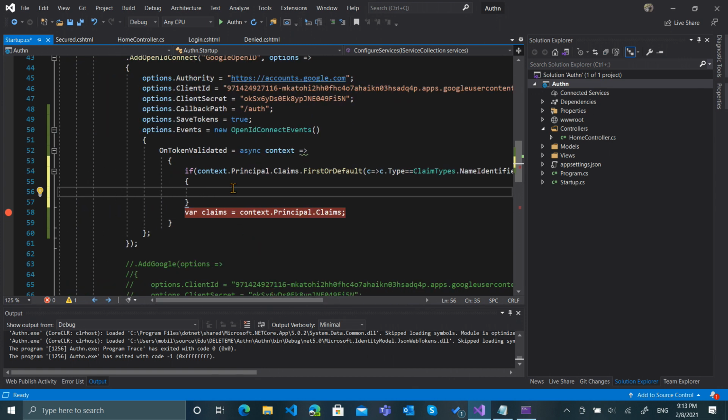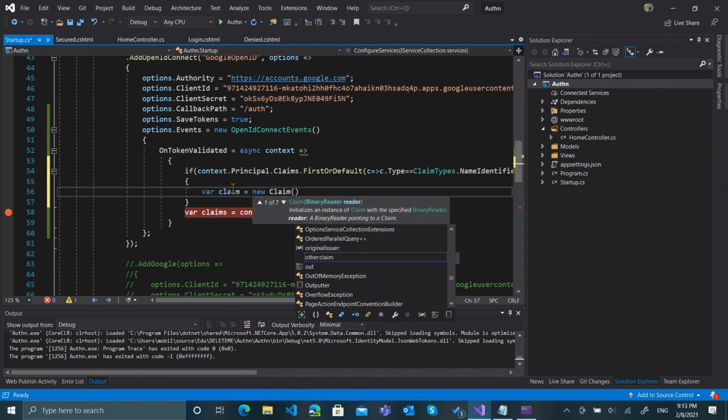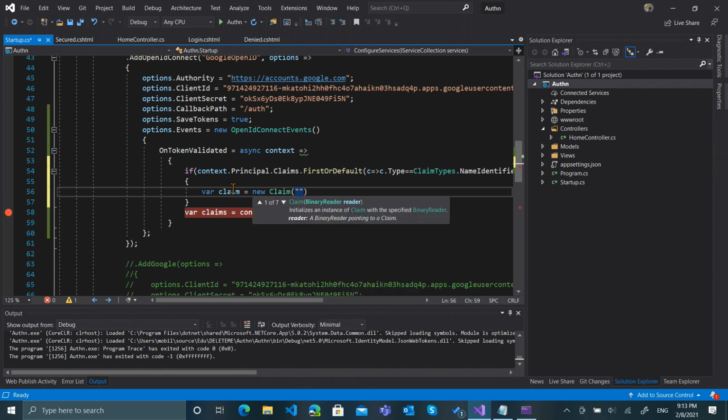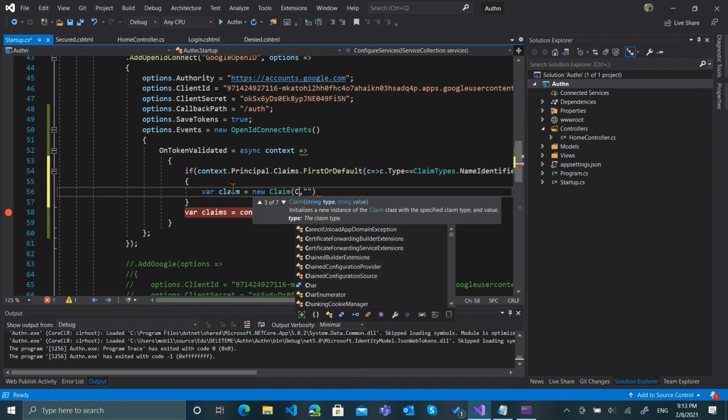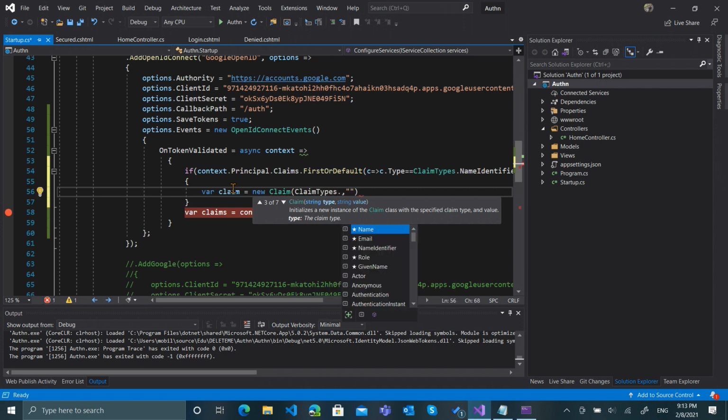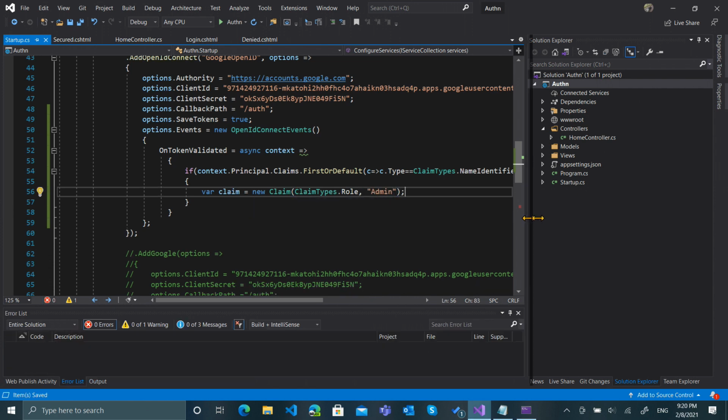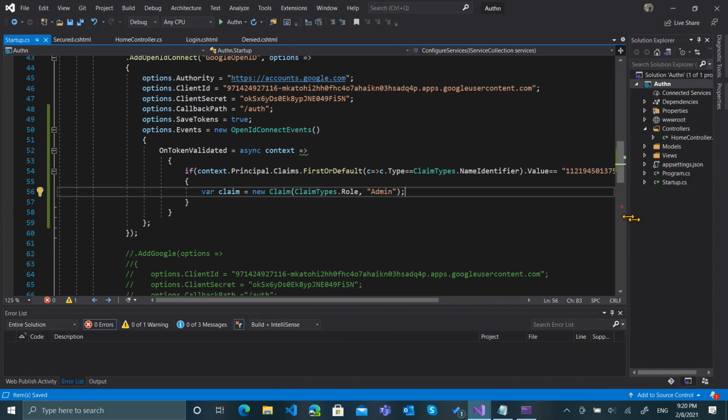So what we want to do is create a claim. We want the claim type ClaimTypes.Role, and we're going to make him an admin. And then we have to attach it to his principal.